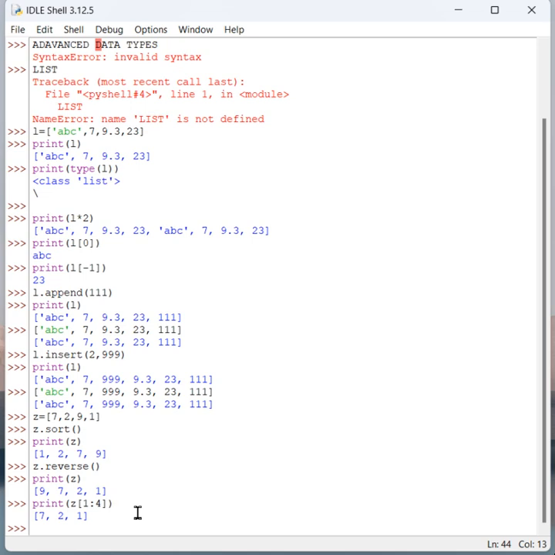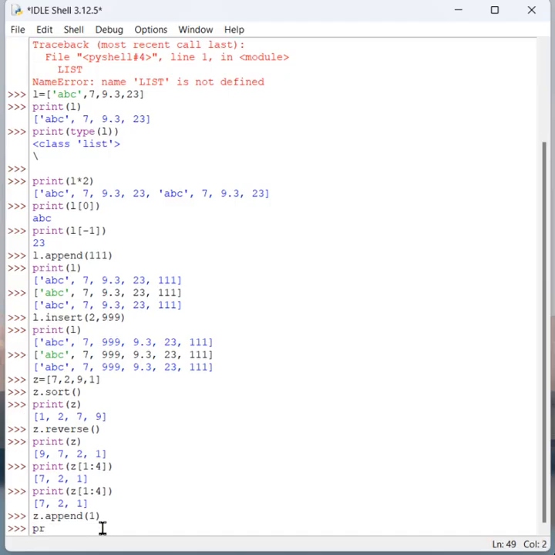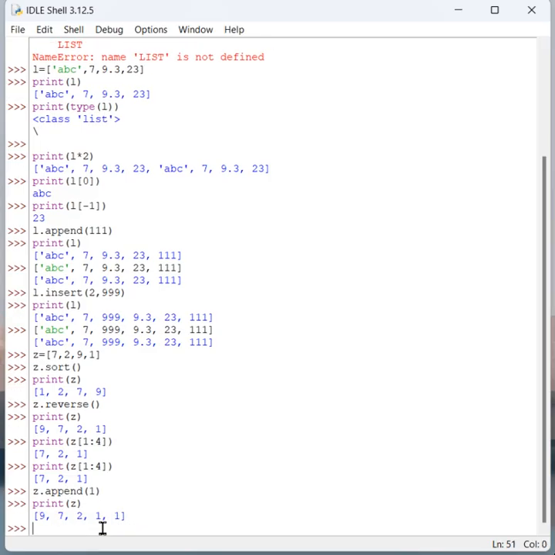So here duplicate values are also allowed. For example, in the Z list 7 2 9 1, if I append the same value also, you see here Z dot append 1, print Z. You see here 1 is displayed two times.